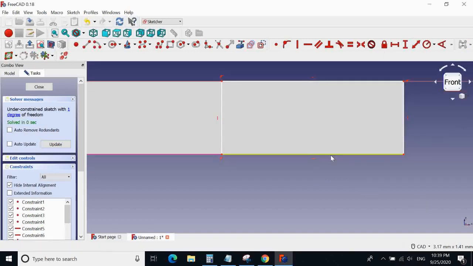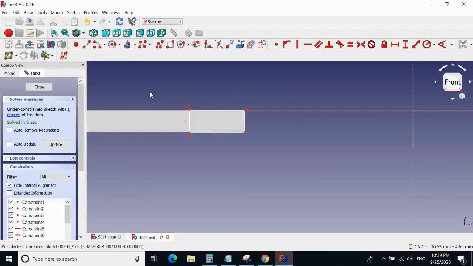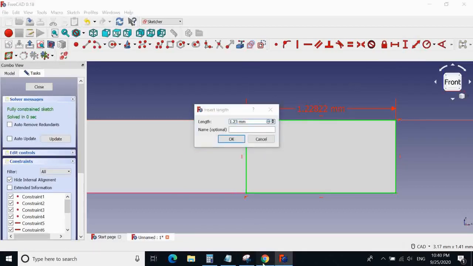Okay, so have this line. We have 1 degree of freedom. What degrees of freedom basically mean is how free your part is to move around. So 1 degree of freedom means it can only move in this direction. It cannot move in this direction because we have it constrained. We cannot move in this direction because we have it constrained, and it cannot move anywhere else. It can only change in this direction. So what we've got to do is imprison it, so to speak.